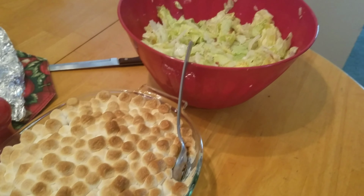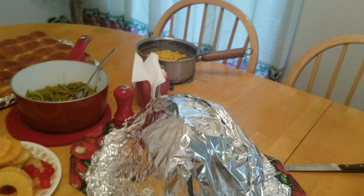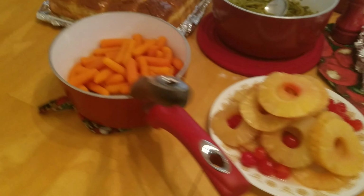Got tea to serve. Did it rain last night? Yeah, it rained, but not a lot. It rained though.